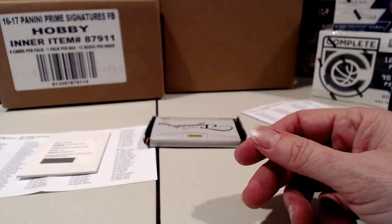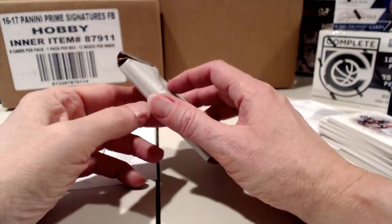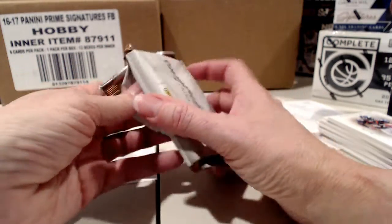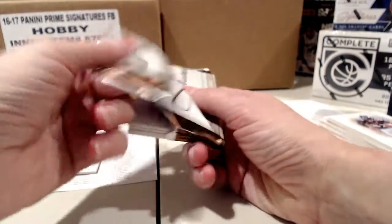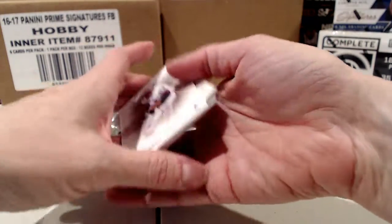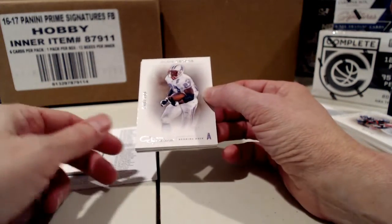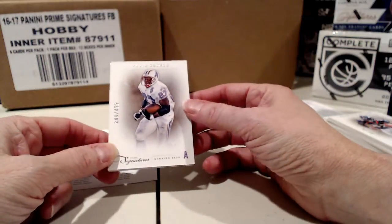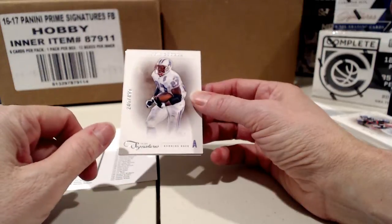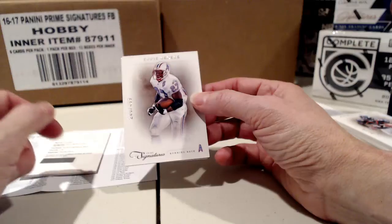While I'm on the topic of redemptions, I'm sure you guys noticed that it is expired, but not to worry. Panini still accepts expired redemptions, if you don't know that already. All you need to do is redeem it in your account, and then you can either wait until you die of natural causes for them to send you the card, or go on to Twitter, and if you do not have a Twitter account, sign up for one just for this purpose. Once you've redeemed it into your account, reach out and send a message or a tweet to @PaniniCSM.